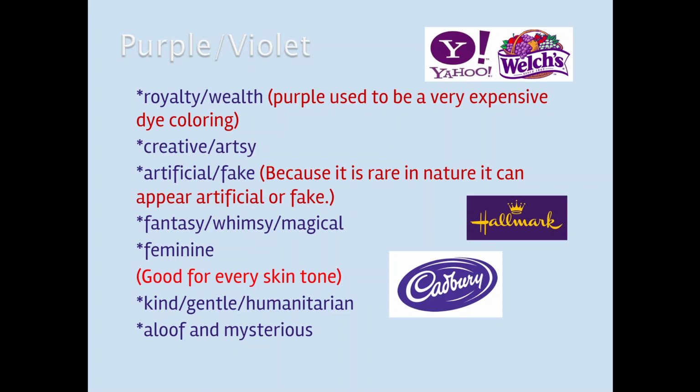Why is that? Because purple dye, similar to the lapis lazuli blue, was really hard to come by. It was hard to make the color purple in early times. So only those really wealthy, like the kings and the queens, were the only people who had purple clothing. The rest of us schlubs were all in browns and warm tones. Those cool colors were just harder to find because there just weren't things to make the dyes out of, because blue and purple is really rare in nature.